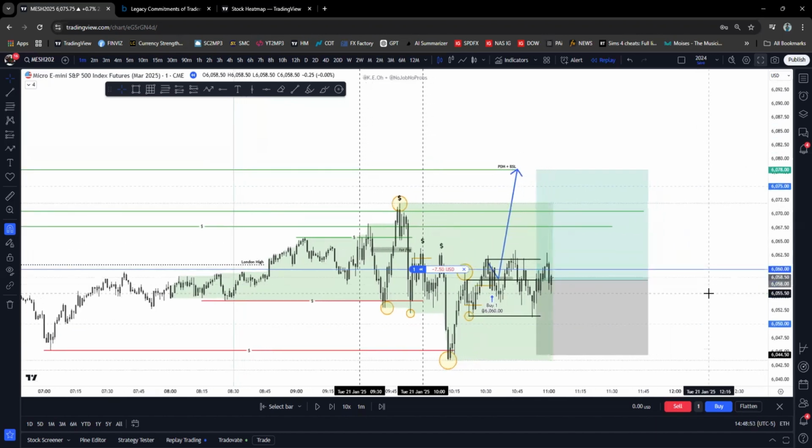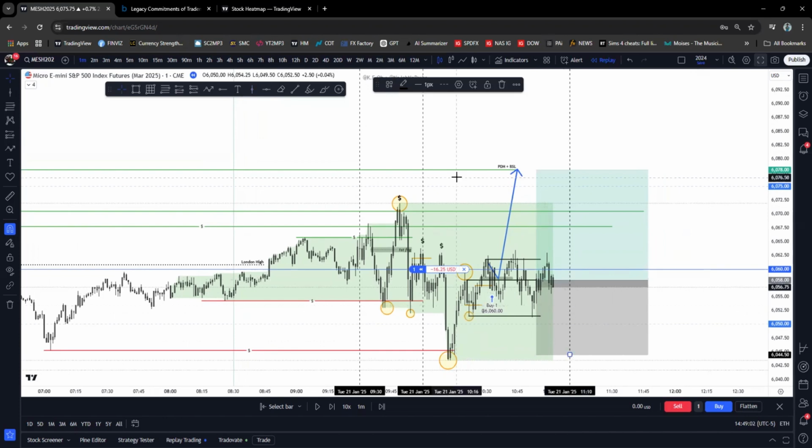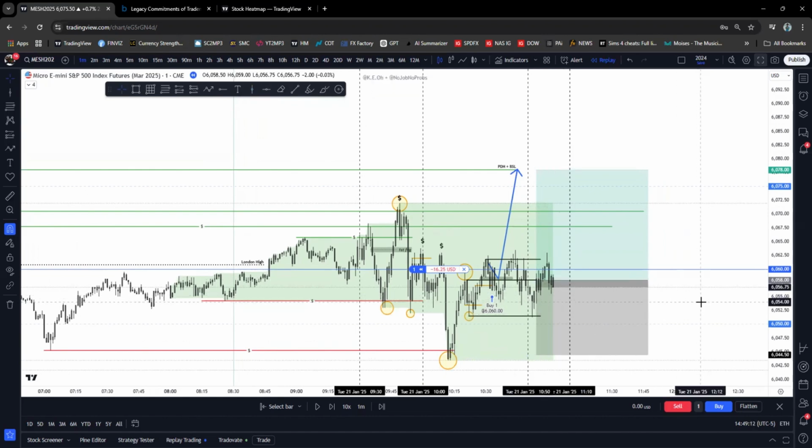Price eventually makes its way around this time. I'm giving it until the end of the macro, which is from 10:50 to 11:10. I'm giving it this entire period basically to start making some kind of bullish movement towards the top side. And considering that we got all these highs that are just kind of building up, I'm like, all right, well, this essentially to me looks like a pool of money. So to the banks and institutions, they're more than likely to just pump it up and run through all of these highs, just because, again, a lot of retail stop losses are resting above right here.